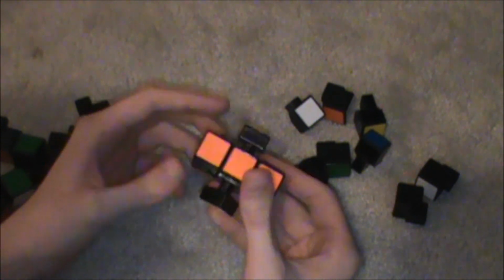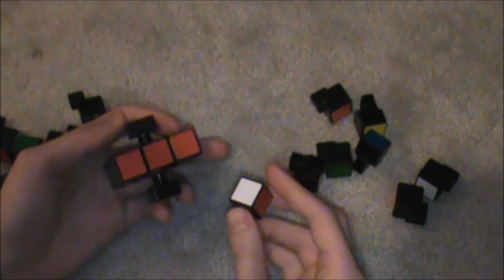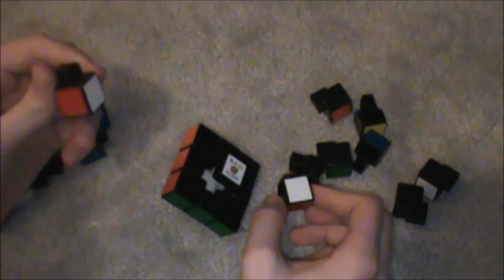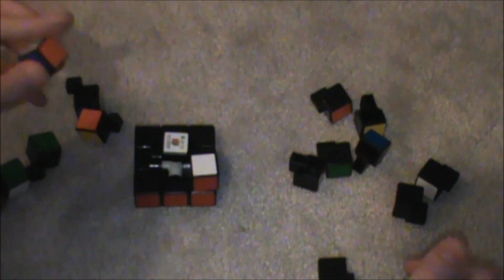So right now, I'm gonna focus on white. I'm gonna finish the white one, which probably isn't a good idea, but see, these go on in the middle part, and these go on the outer parts. So I'm going to match the colors up, and then find another one of those colors.